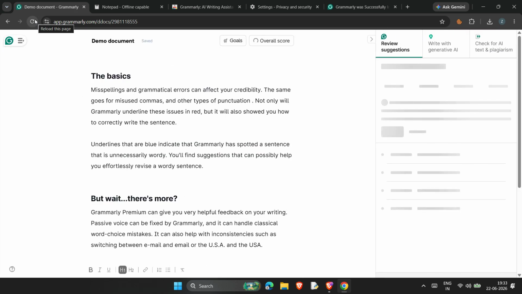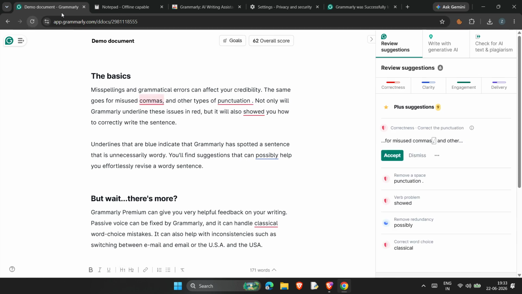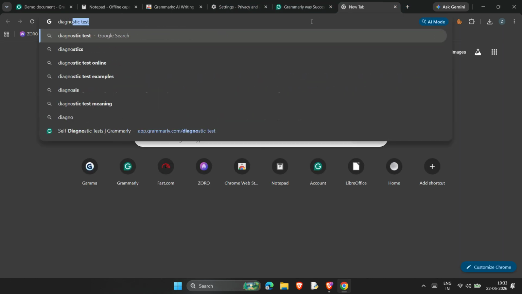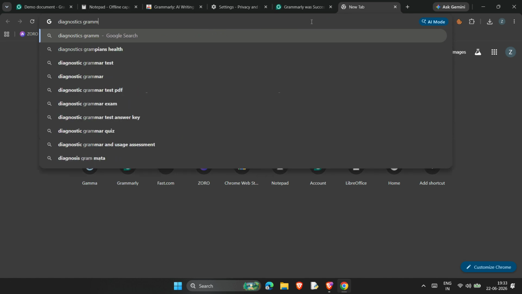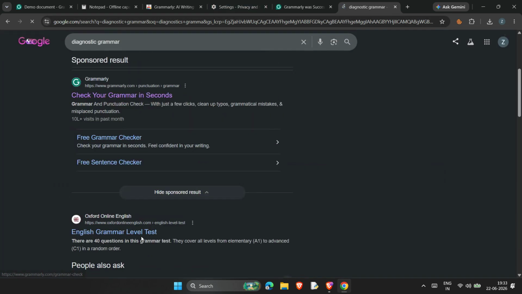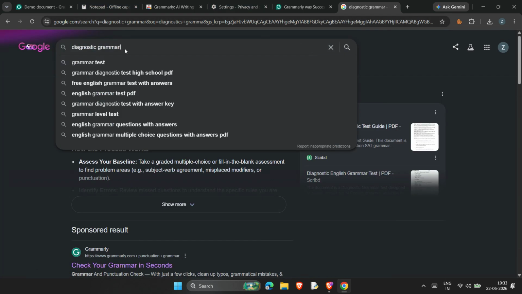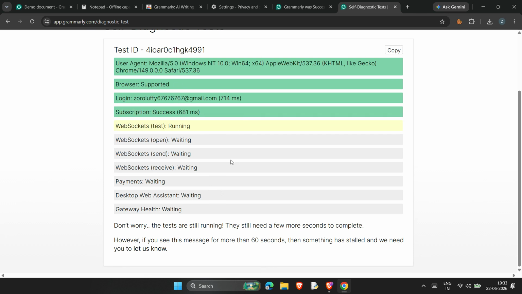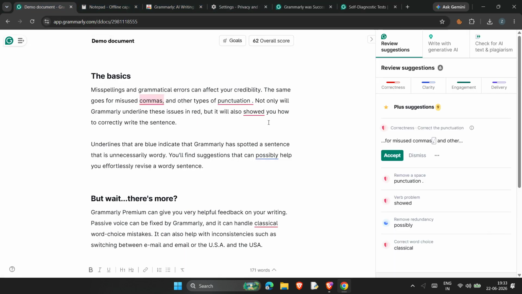If you're dealing with desktop app or server-related errors, the best step is to run the network diagnostic. Grammarly provides an official diagnostic test page that checks your live connection status. Open that page and let it run through the connection test. This will help you figure out whether the issue is caused by your internet connection, a temporary service problem, or something on your device. If the test shows a network issue, try switching connections, restarting your router, or testing Grammarly again after a few minutes. If everything looks fine on the network side, the problem may be temporary and worth trying again later.